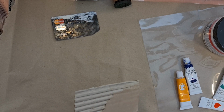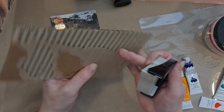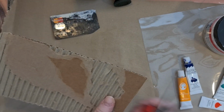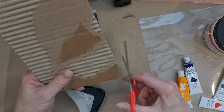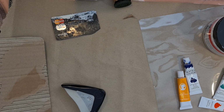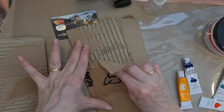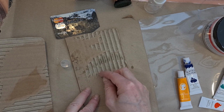We see how, yeah, it's good. And I hope you know how you're doing this with the cardstock. I can show you. You take a little bit of water and you spray so it can get off easy. And then you have maybe some nice pattern.